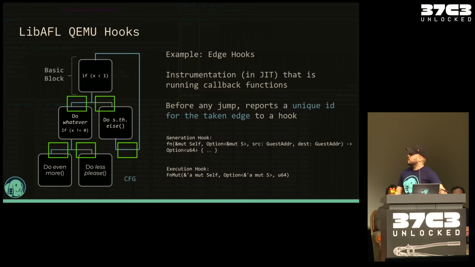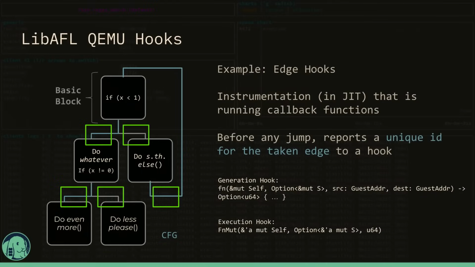In this case, there are the hooks for edge coverage, in which a callback is inserted at every edge of the control flow graph. The user can use these hooks for edge coverage instrumentation, logging a unique ID for the coverage map. If you are into fuzzing, you know that we use a coverage map, and for the more advanced people in the audience, this is the first case in which we have binary-only fuzzing with emulation, with unique IDs, and so a collision-free coverage map.